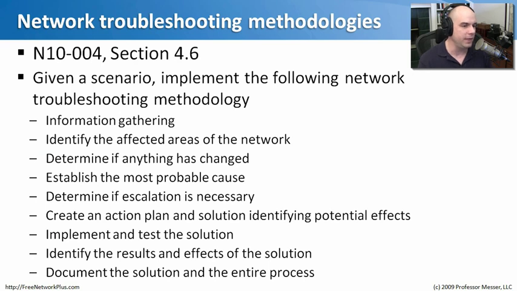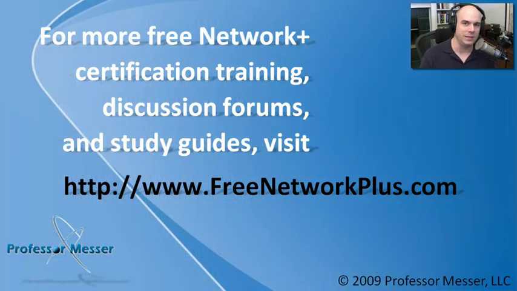Well, that covers everything in section 4.6 for troubleshooting the network and understanding the methodologies and process we'll go through, from the information gathering process all the way down to the documentation. We know now the steps that we're going to go through so that when we start looking at how to solve these issues, we know exactly the steps in the process that we're going to go through every single time.